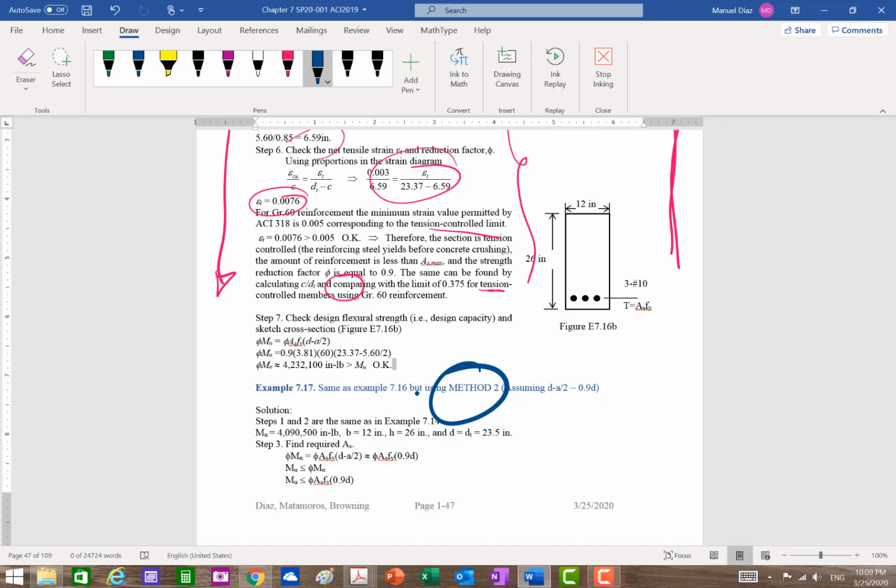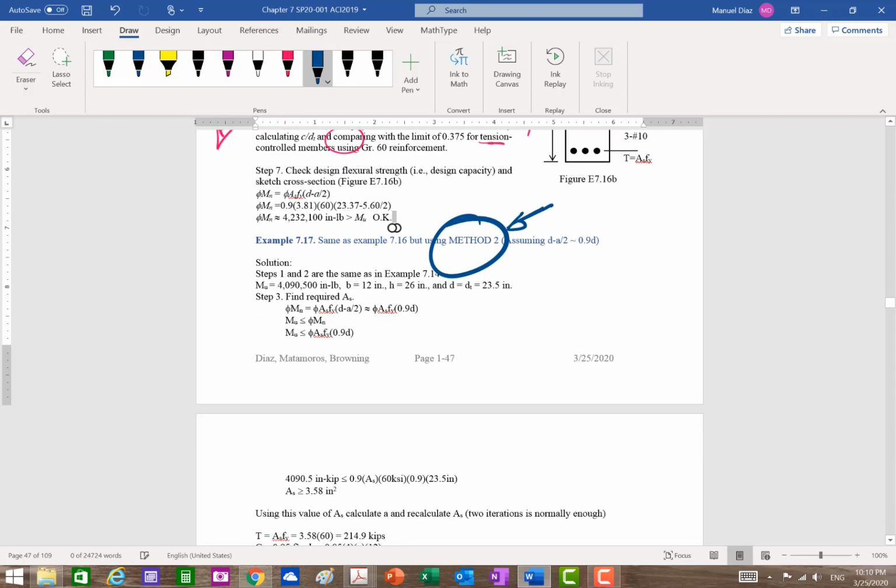Okay, we're not going to do this chart anymore. No, we're not going to do that. That was just showing so you have an example. And then you can go to your office, you'll be working there, and say, oh, I know how to use these charts. All right? But the one we're going to use is this method 2. So that's what we're going to use. So I'm going to do that. So pay attention to this one because that's your method.